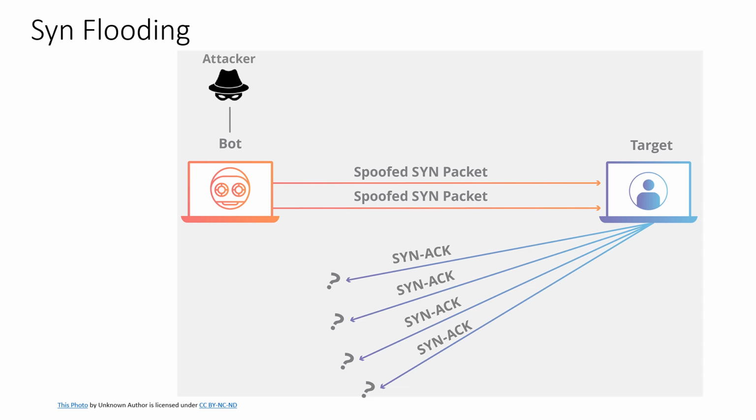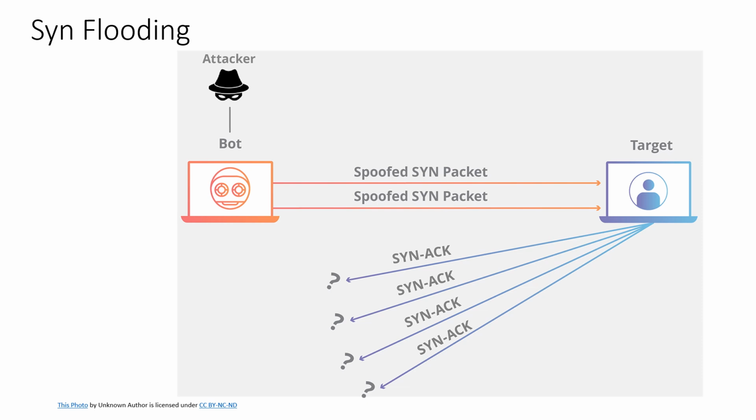We just explained the TCP three-way handshake and how it works. The first system sends a SYN packet, the second responds with a SYN ACK, and the first then responds with an ACK packet again. That is how it is supposed to work. But what would happen if the first system sent a SYN packet but never responded to the SYN ACK? Or, better yet, what if the first system sent a SYN packet but spoofed another system's address in the source field or inserted an address for a system that doesn't exist?